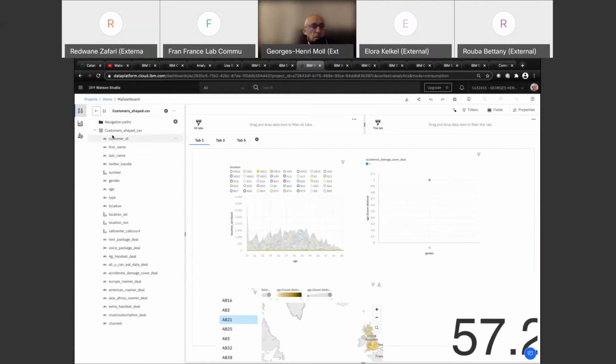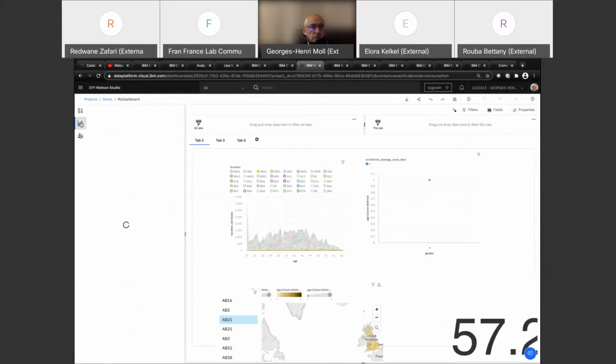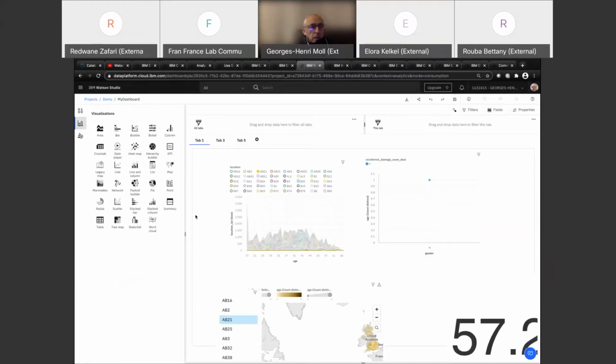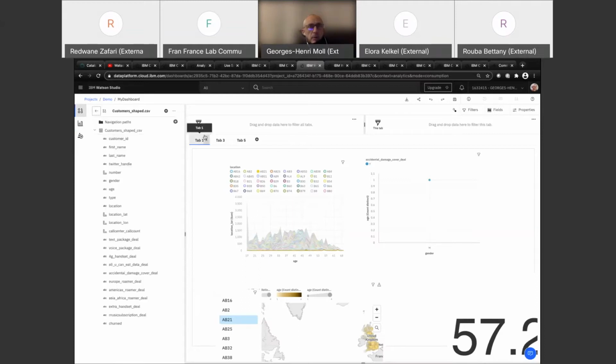And again, here you access data. And after that, you can use all types of diagram that you want. Here you see a set of the type of diagram you want. This is really a drag and drop environment. But again, you can do kind of the same in an open source environment if you want in your Jupyter, Python or Scala, whatever environment, doing Matplotlib, doing PixieDust or whatever.